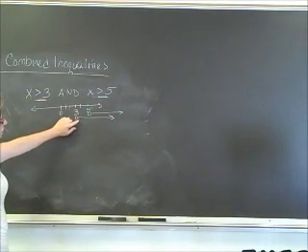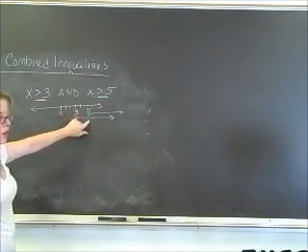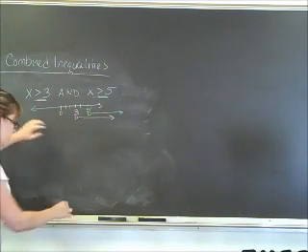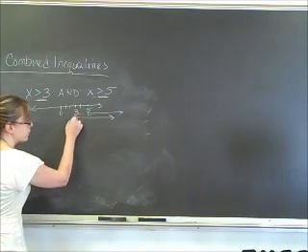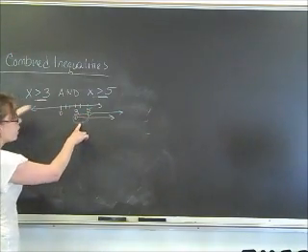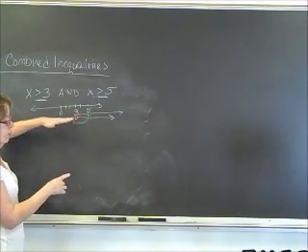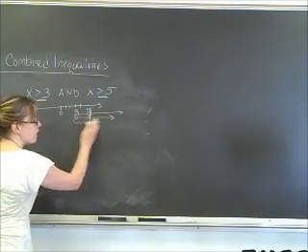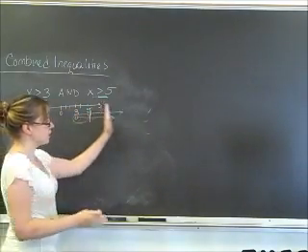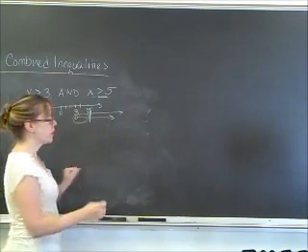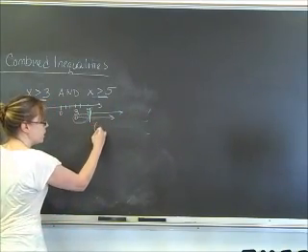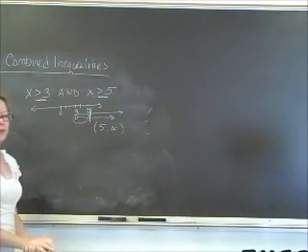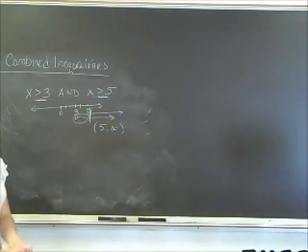So notice that our lines start to overlap starting at the 5. So this area right here, while it works for one of the inequalities, it doesn't work for both. So the only part we care about starts at 5, and both arrows are going in the same direction. They're going to the right. They're going to positive infinity. So the interval where both are true ranges from 5 to infinity.